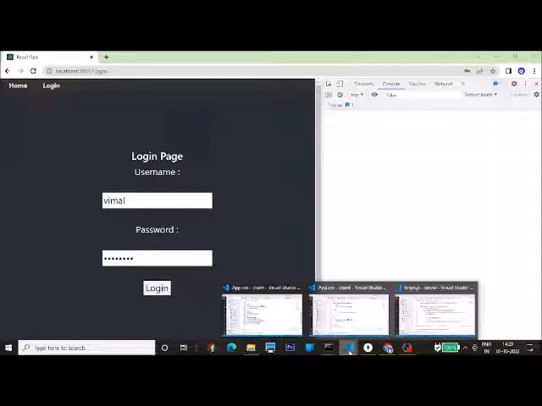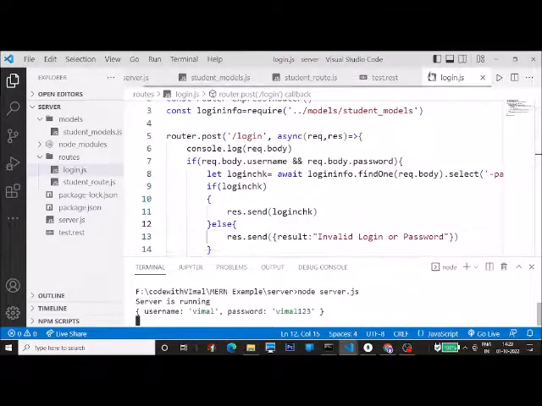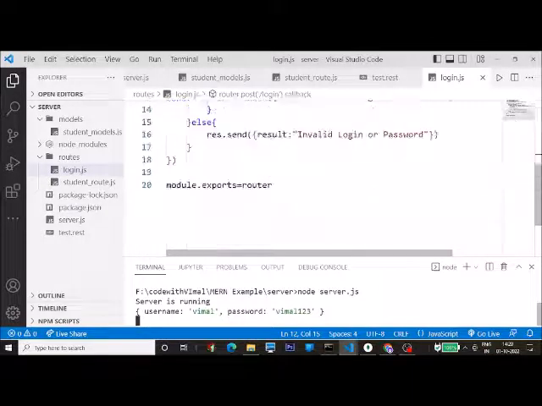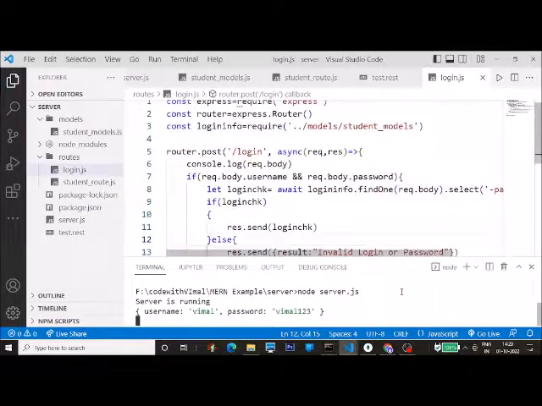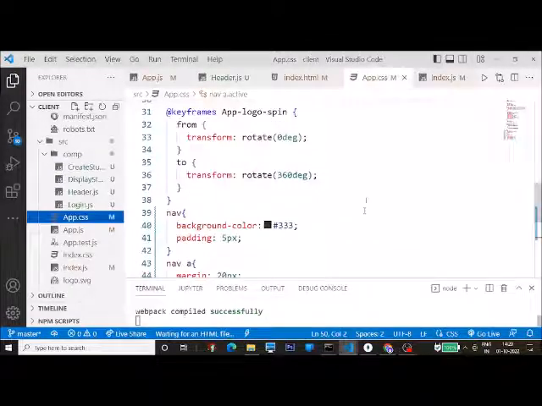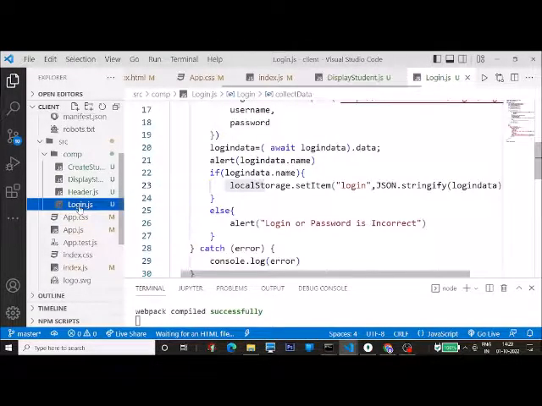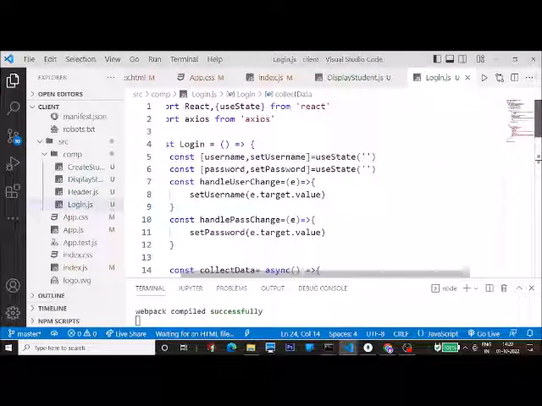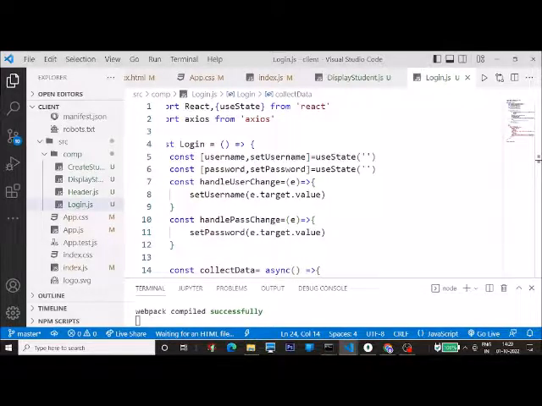Okay, so what we'll do, I'll open this server. We'll go to the login page, login.js. This is a server. Basically I need to go to the client, so I'll open this. Yeah, I'll go to the login, and after login, local storage, what we need to add, that we need to find out, right? What we need to add over here is useNavigate, I think, right?